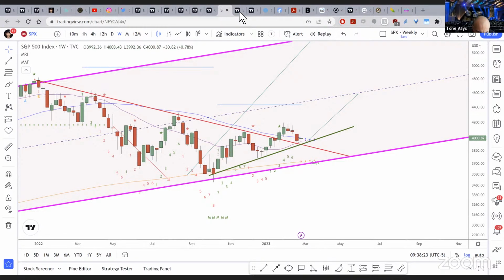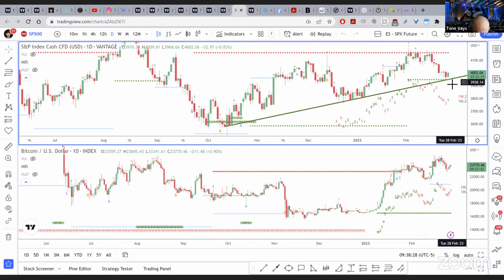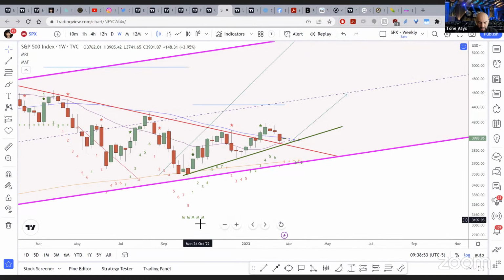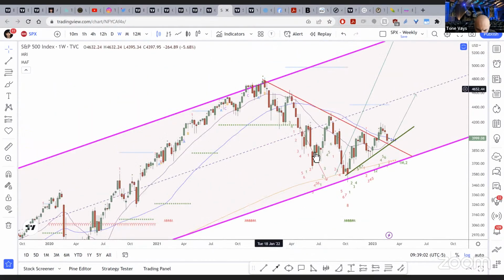Okay, so let's look at the daily chart. I've said it a couple of times in the last few streams. The S&P 500 on a daily scale is at very, very critical support. You have double support right here with the MRI support line and the rising moving average. Also notice there was a weekly and a monthly MRI turning points back in October. If we go back to the weekly chart, we had a weekly MRI buy inside a monthly MRI buy. I would have discussed this back in October that this should be the low, not only for the last few years, but also for the next few years to come.